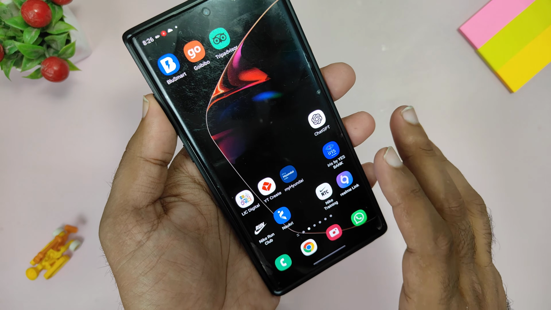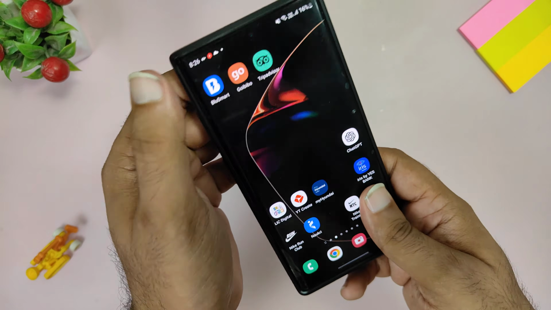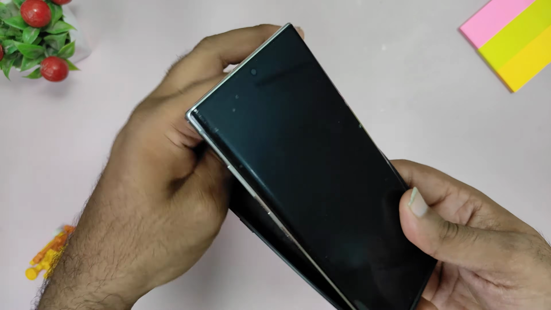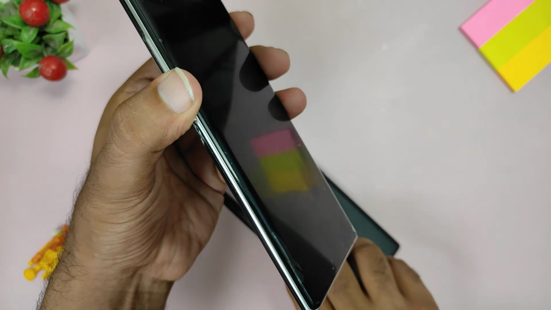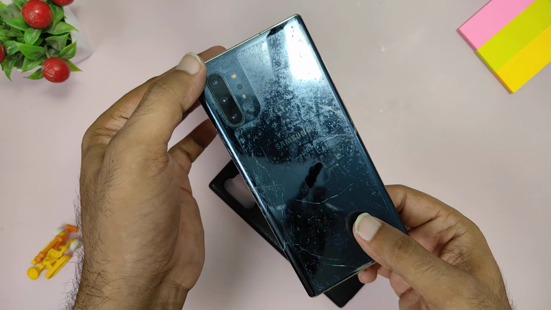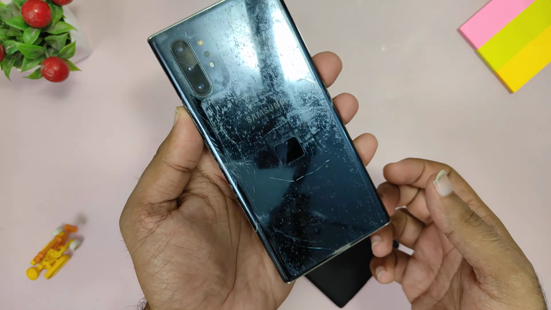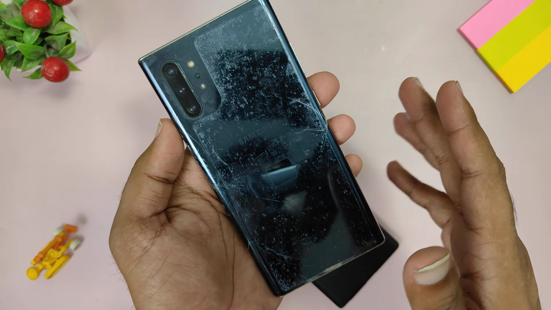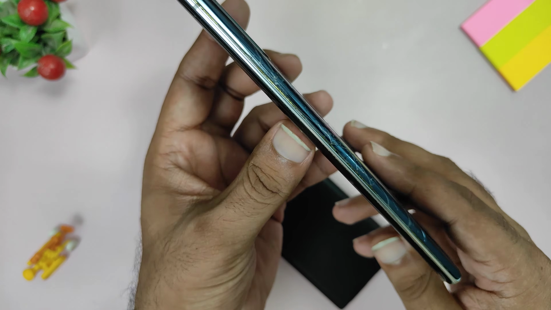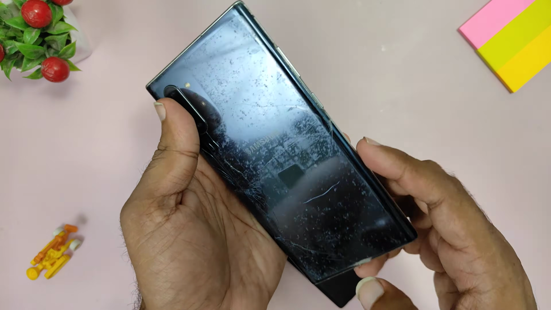Now what I'm going to do is, see, I need to remove my case. If you have a case, that's fine. If you do not have a case, that's fine. Turn this to the back. Now, as you can see, there is some crack on my phone, and it's an old phone, obviously. And in fact, there are some openings here and there as well.